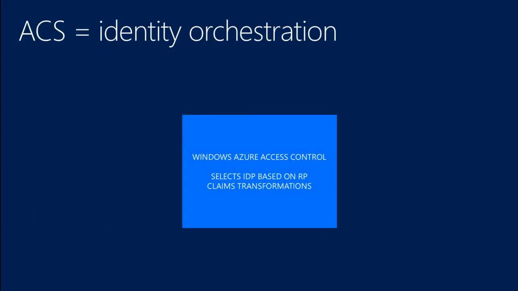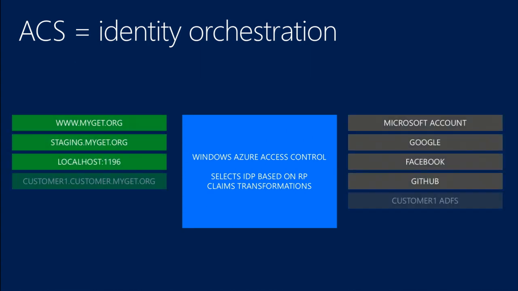So ACS is basically your solution to identity orchestration, as I like to call it. We have one tenant, we have a couple of tenants, and they all make use of Windows Azure Access Control to perform the login. Fun thing there is, all those tenants, all those applications only have one trust with regards to identity, namely ACS. And in ACS, we simply look at the host name from which the request is coming, and based on that host name, we give them a different list of identity providers that they can make use of. That's useful because we don't have to care in our application about which identity providers will be used throughout the process. Azure Access Control takes care of that.